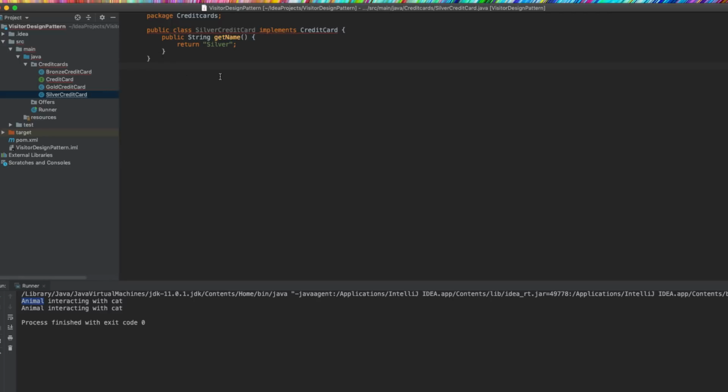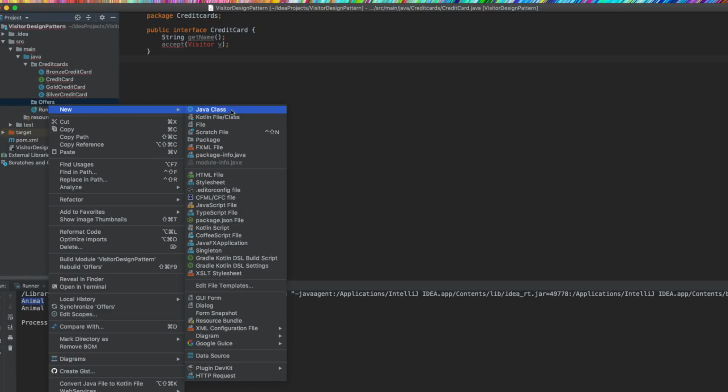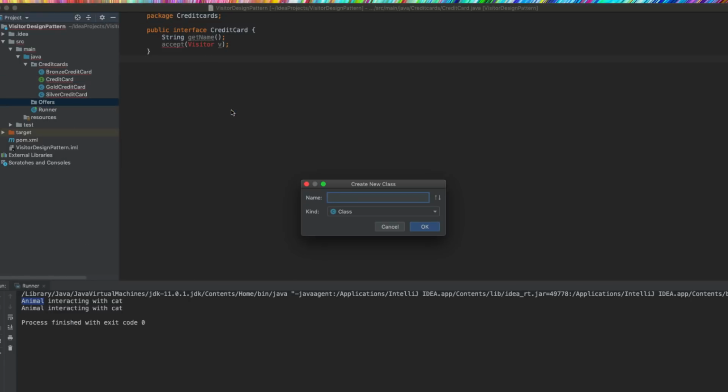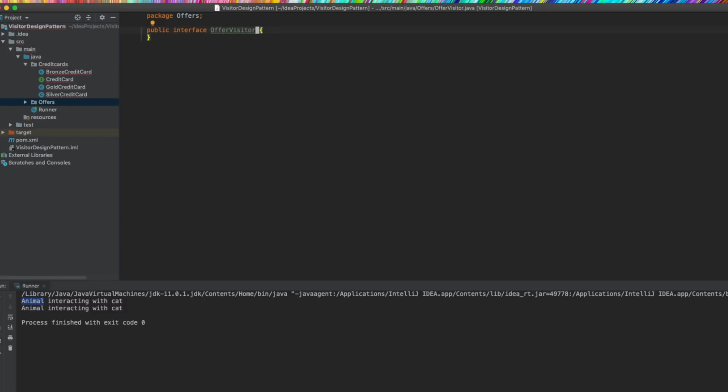Okay, so we have a couple errors here. That's because we haven't created our visitor hierarchy. So let's go ahead and do that as well. We're going to create a new class here, and it's actually going to be an interface, and we will call it just the offer visitor. And the offer visitor is going to be the most generic form of offers that we add that basically allow us to add new offers to credit cards without modifying anything related to the credit card itself.